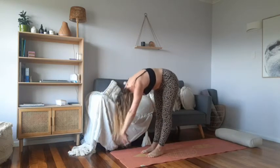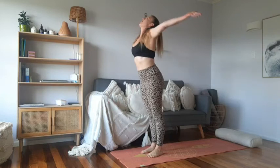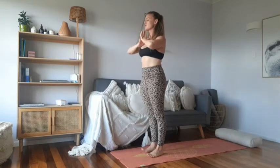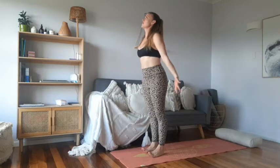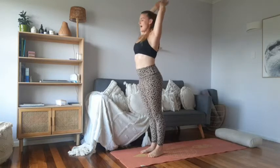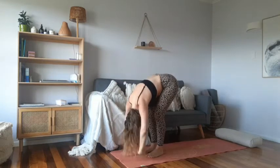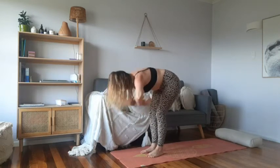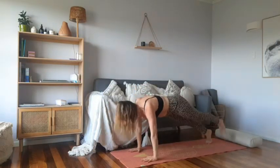Exhale, fold forwards. Inhale, come all the way up. Hands through heart center. Move through Tadasana. Keep moving. Inhale, reach the arms up. Slight back bend. Exhale, fold forwards. Inhale, halfway lift. Back straight, neck long. Exhale, plant the hands. Step back into a plank.